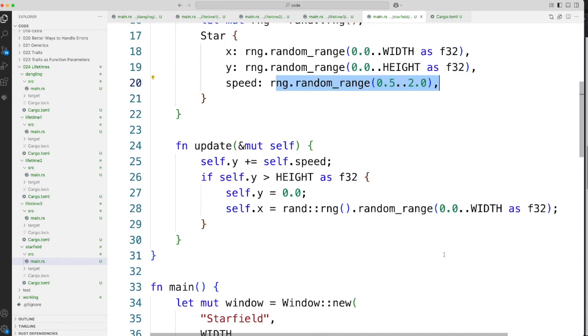And we've got an update function. And what does that do? It looks like it adds a random value to x. If self is, oh yeah, I understand. Yeah, so it's adding the speed to the y coordinate so that the stars fall downwards. And then it's saying that if the y coordinate's gone off the bottom of the screen, because the y coordinates should, I guess, start at 0 at the top and increase as you go down the screen, then we set y back to 0 and we set x to a random value up to the width of the screen.